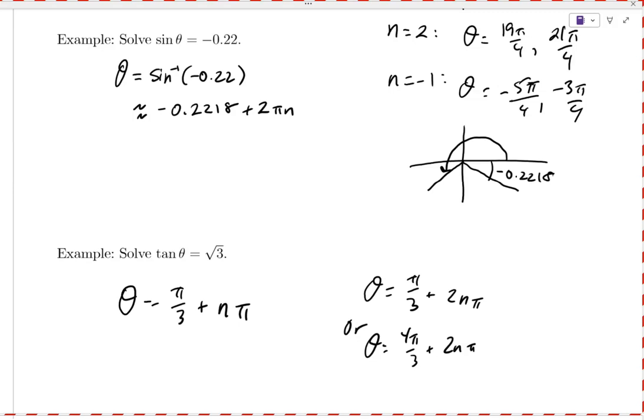You can add pi. Say it again? You can add pi. Yeah, you can add pi, exactly. And then if you wanted a decimal approximation, you could just add your 0.2218 to the pi. That's exactly how you do it. And a lot of times, personally, I think it's a little bit easier to draw the picture to figure out what you're supposed to do to figure out your angles. That's just me. That's exactly why I drew the picture.